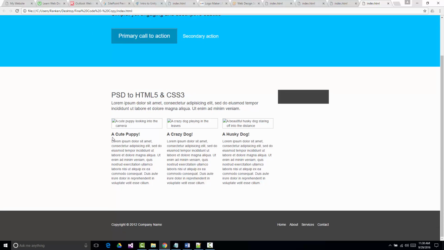Then when we look at the rest of the stuff in here, well, let's look at what's left. You've got PSD to HTML and CSS3, and you've got some text underneath it. Then you've got the area in there for the three different images, and you've got some text underneath there, etc., etc. So it's up to you. If you decide, well, I kind of like that 3-column format, then I'd leave everything in there that's in there, because you can massage all that, and you can put in your own stuff.